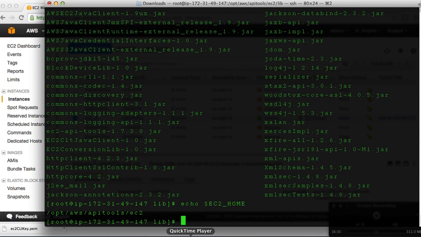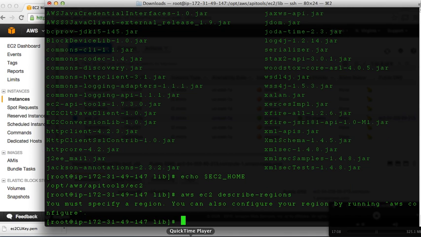Now if we actually try to run any of the EC2 commands, it will not accept, it's going to throw an error. The reason being, you need to configure EC2 to the specific region from where you are accessing, using the access key and the security key. So I'm going to try to run a small command. So you need to specify a region actually. So what we're going to do is configure AWS. So we're going to run the command.